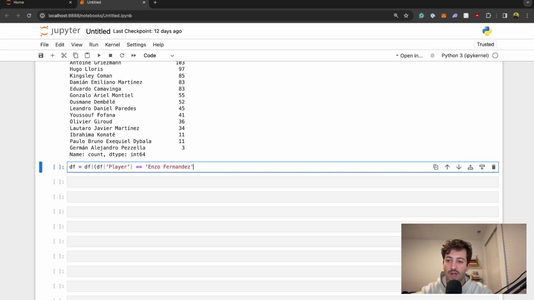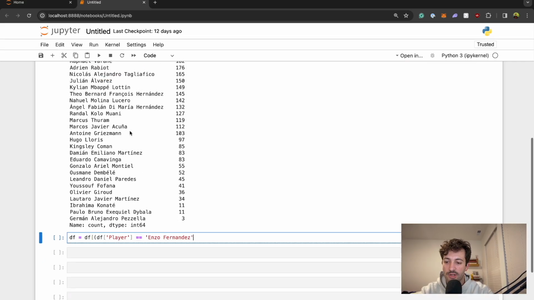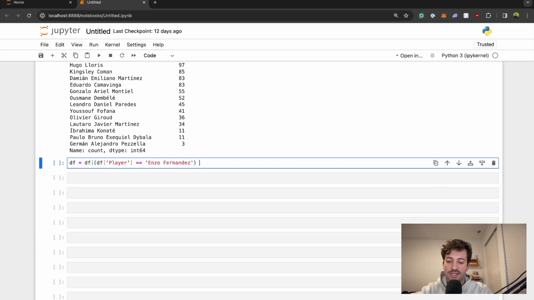You could copy it from up here if you wanted. Close that with a parenthesis, and then do an ampersand, and create our other filtering condition. We'll say df type is equal to pass. This is essentially going to filter it down to all of the passes Enzo Fernandez made. So close that with a bracket.